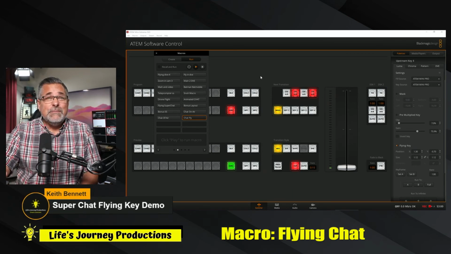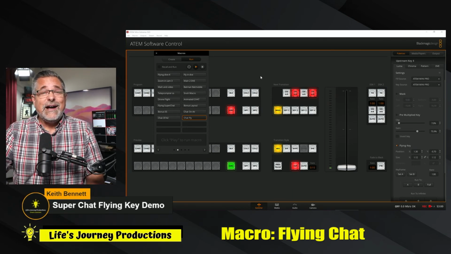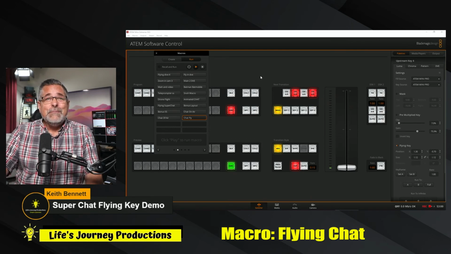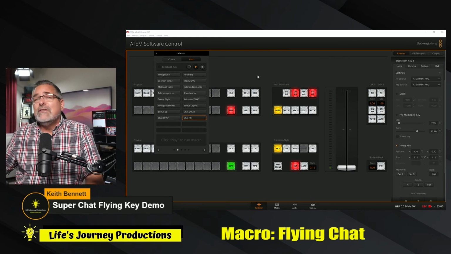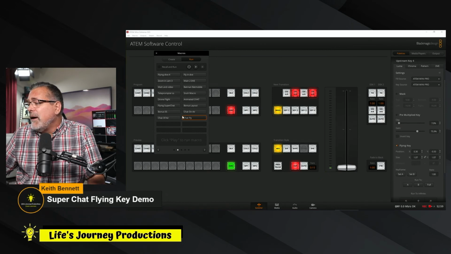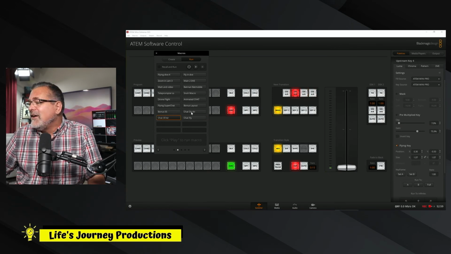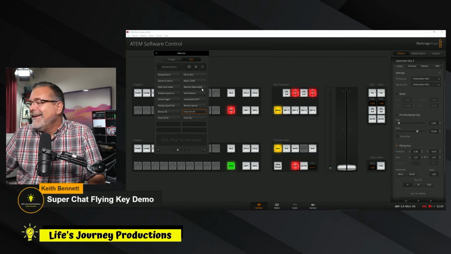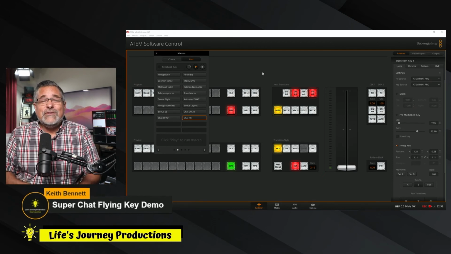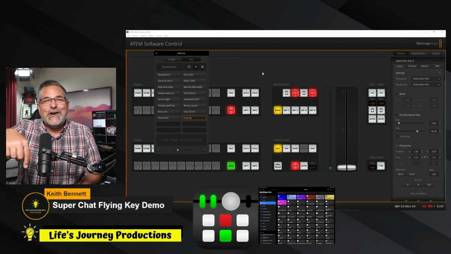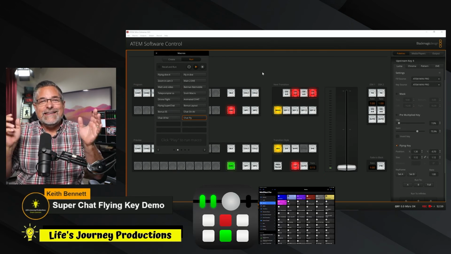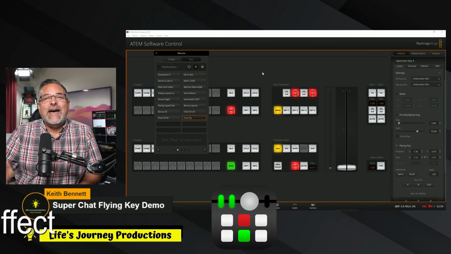And I am using mix effects, so I can just touch those macros on my iPad, but you could also go in and do the same thing by going into your macros run screen, and you could go chat off the air, chat on the air, then you can hit chat fly. That is a slower way of doing it. I like using mix effects so that I can do more talking and less mousing around just by tapping on those different macros.